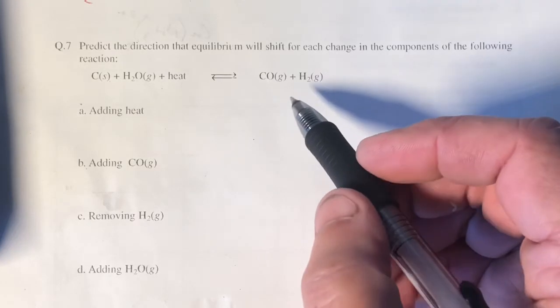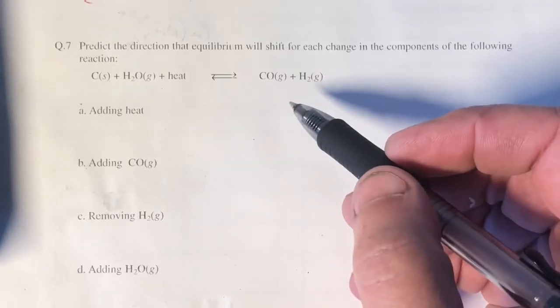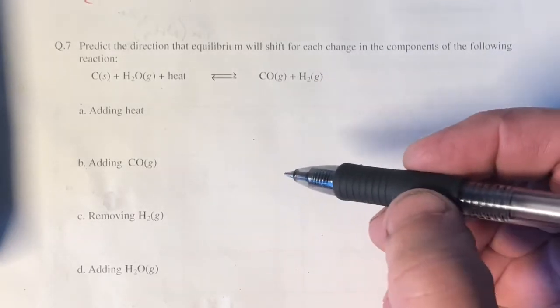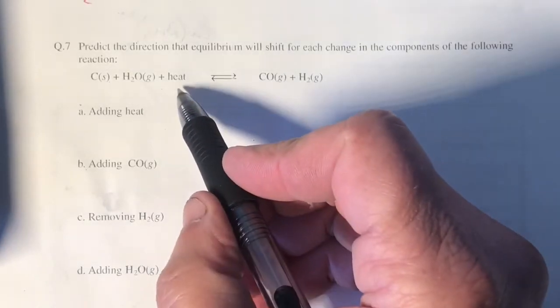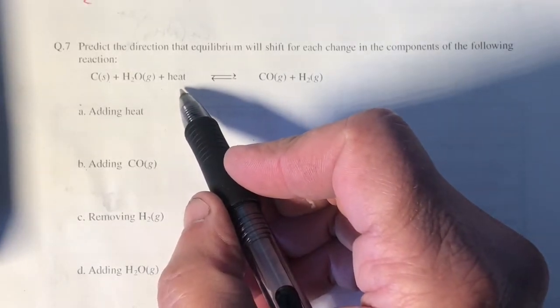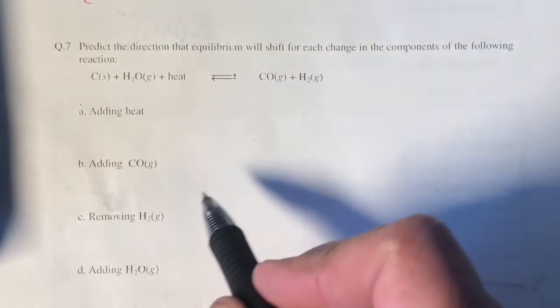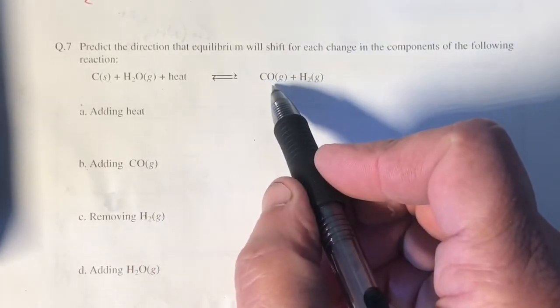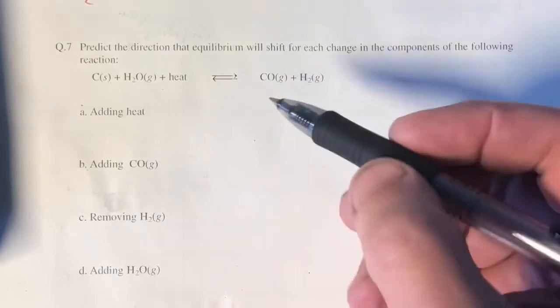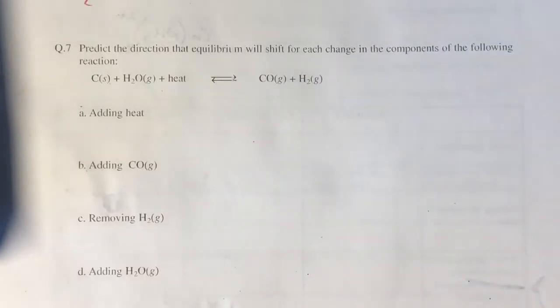In essence, Le Chatelier's principle is anything that you do to a reaction, the reaction will pick a direction that undoes what you did. So if you add heat, the question is, well, how can the reaction get rid of the heat? And it would use it as a reactant and pull the reaction to the right. If you add CO, then that causes the reaction to want to get rid of CO, go to the left, etc. So it's a good one to look at.